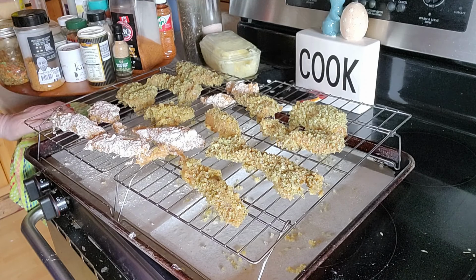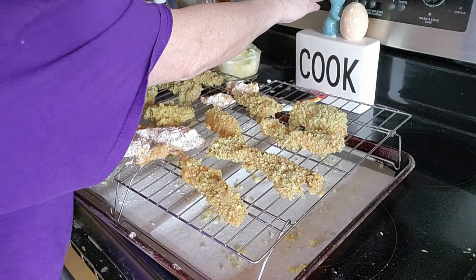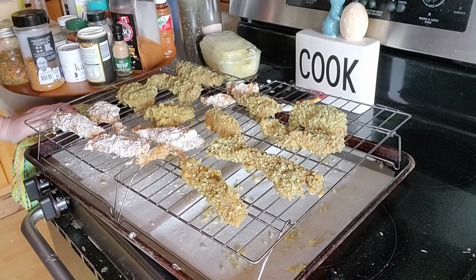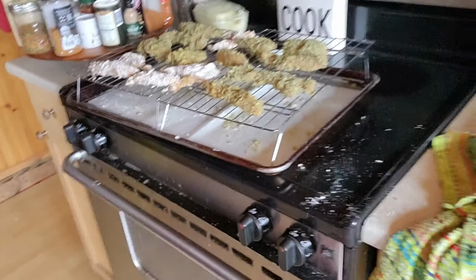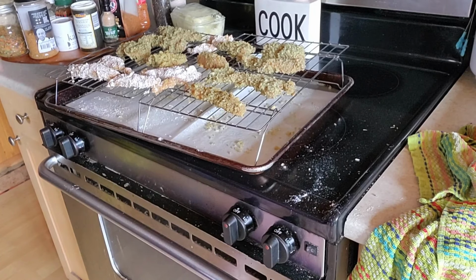I decided I'm going to turn my oven on convection and make it crispier. I don't like to use the air fryer for this kind of stuff. Somebody's going to say, cook them in the air fryer. I know it. I only like to warm things up, basically, in the air fryer. Okay, let me get these in the oven for 10 minutes, and then we're going to flip them over.